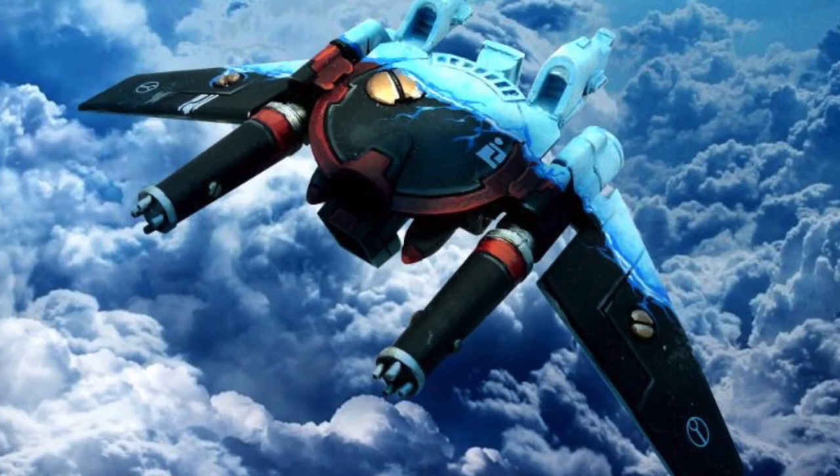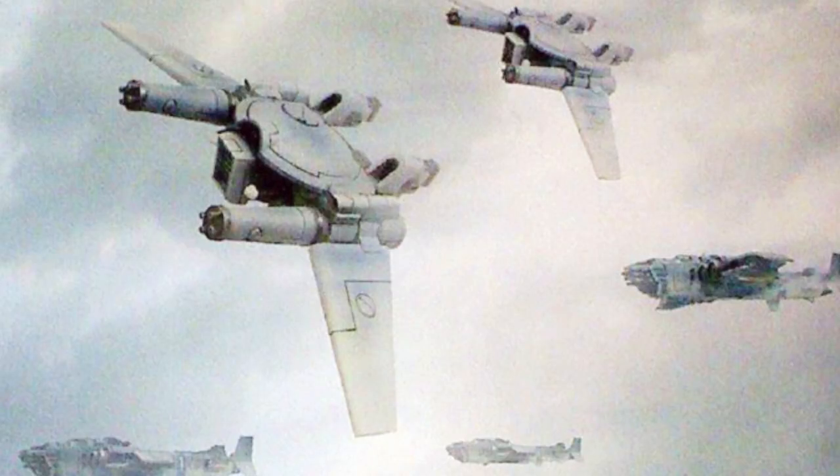The DX-6 Remora drone stealth fighter. These stealth fighters are designated as the DX-6 Remora — a light, unmanned drone fighter recently developed by the Tau Empire's Earth Caste. It is packed with advanced Tau technology. Remoras were first encountered by the forces of the Imperium of Man during the Tau's raid on the Imperial Pino mining colony of Taifa IV. The Remora is a stealth drone aircraft that commonly flies in support of Pathfinder and stealth suit teams on scouting and reconnaissance missions. Remoras are also used to disrupt and scatter enemy troops while singling out and destroying enemy targets of strategic value, such as command vehicles and enemy support vehicles, with their seeker missiles.